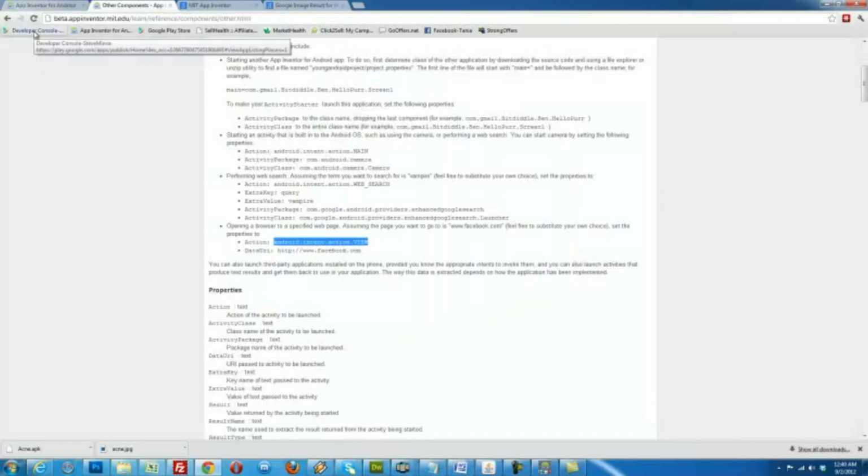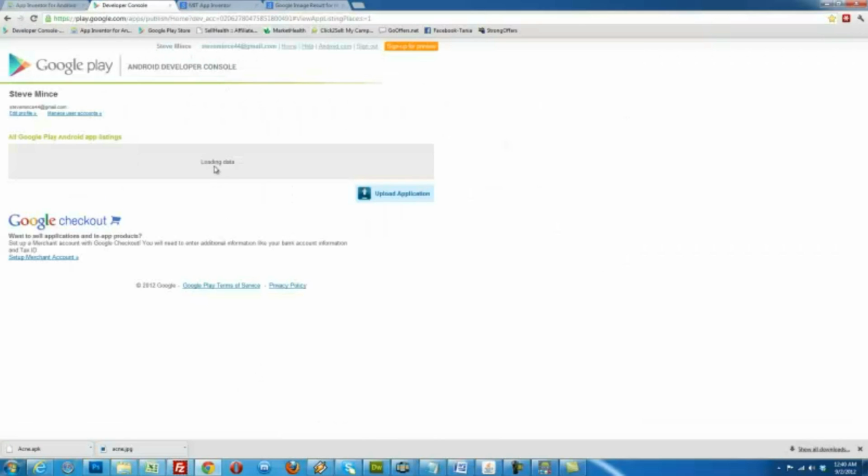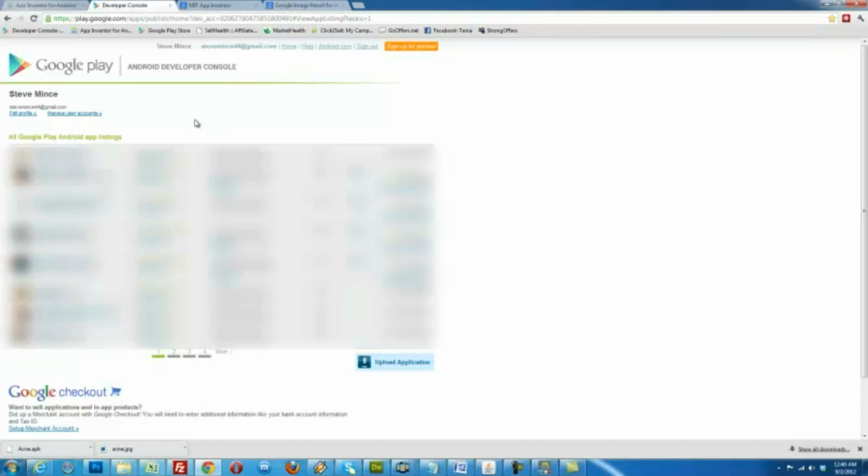Now we are opening Developer Console. You need to pay $25 to Google to create an account, and when you create an account, you'll find Android Developer Console, and there's a window like this.